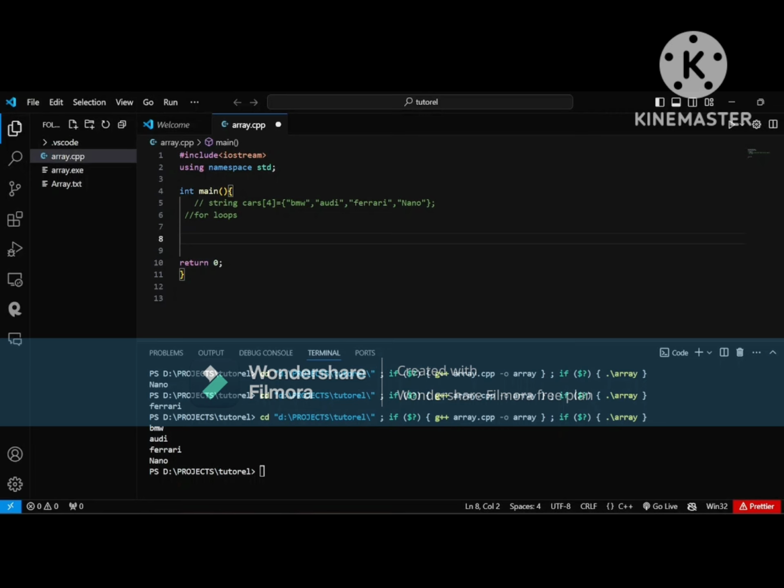For this, for example, let's comment this section. We can comment this section just by putting these two slashes. Now this will be commented. The compiler won't read this. We can see this, but the compiler won't be able to see it. So now we'll be using for loops.